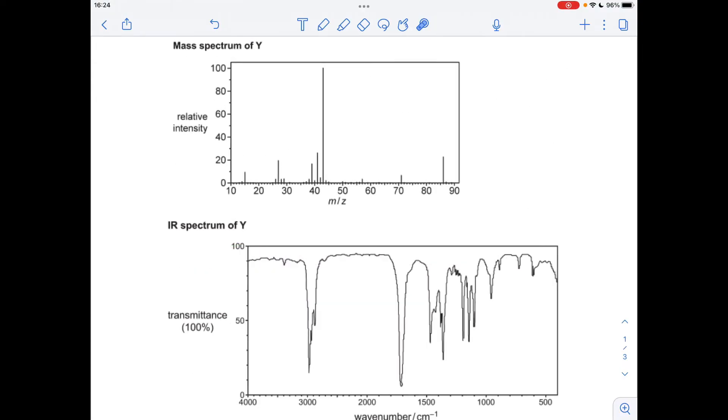So if we move on to the spectra now. Remember these are the spectra for the product of the oxidation of the alcohol, substance Y. The first thing we can say from the mass spectrum is the MR of Y is 86. That's the molecular ion peak, the peak furthest to the right. Now we'll just park that there because I want to come back to the mass spectrum at the end to try and allocate one of these fragment peaks, probably that one there I would imagine. But we can't really do that until we know what the substance is.